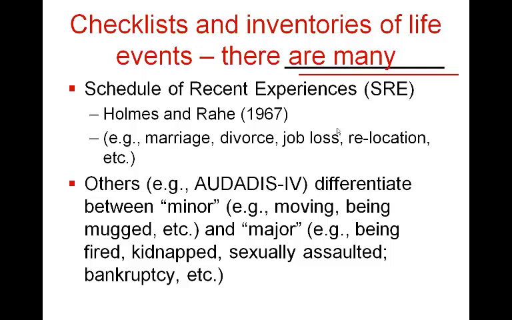Others, such as the Alcohol Use Disorder and Associated Disabilities Interview Schedule 4, is an example of an instrument that incorporates scales of life event stressors. And some of these differentiate the events a priori between minor and major events, and then just simply aggregate a count of the extent to which individuals have experienced these events in the past 12 months.